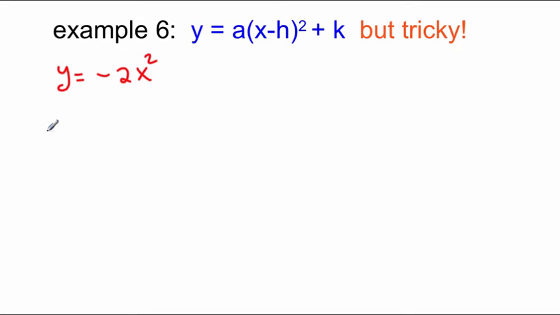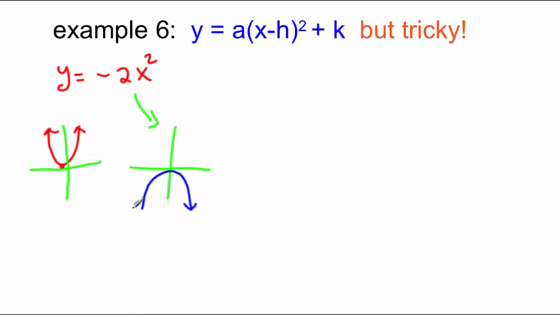So again, an original parabola might have been looking like this, with points, say, 0, 0, 1, 1, etc. Now this 2 is a multiplier on there, so it might stretch it up and down, but it doesn't have any major impact on the shape of it. The negative, though, is going to mean instead of getting something like 1, 1 in my axis here, I'm going to get 1, negative 1. So when I graph this one, I should end up instead with the parabola, let's give it a different color so we're clear, going upside down.